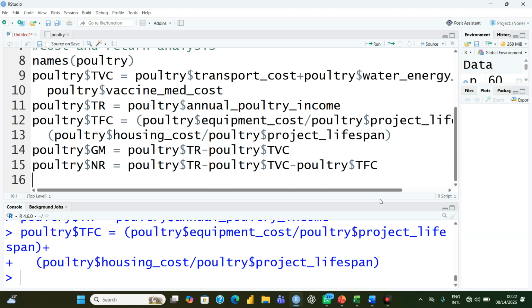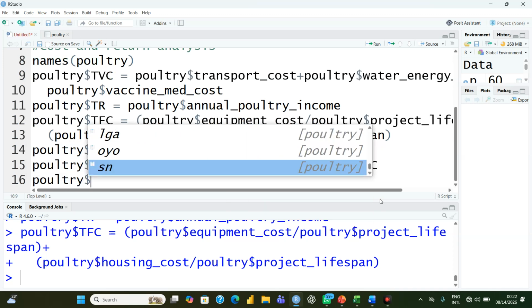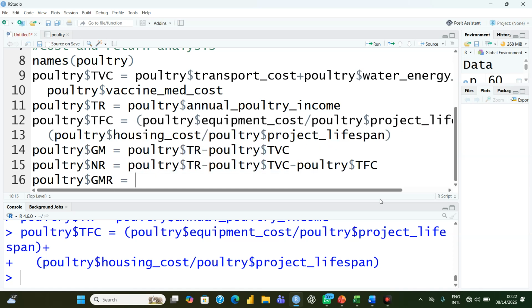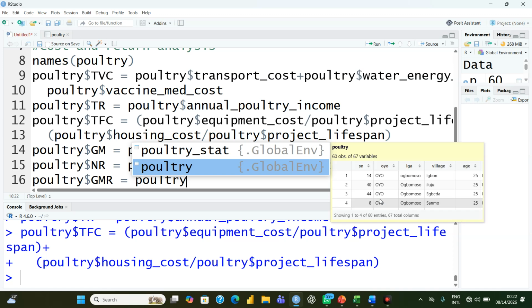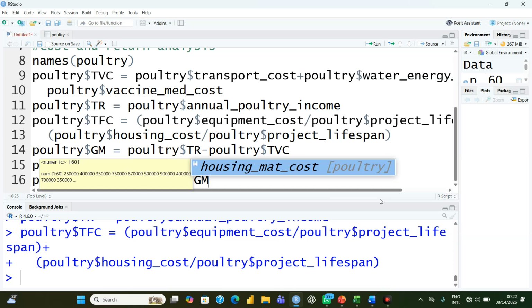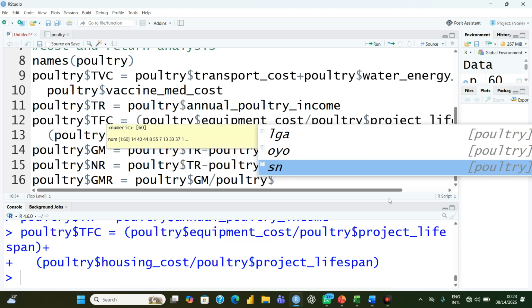So we have poultry$GMR equals poultry$GM divided by poultry$TR.